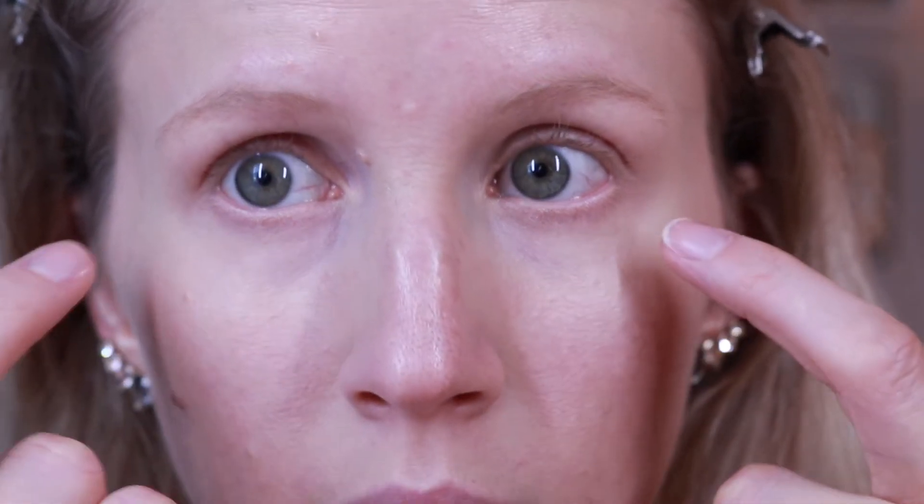Fully blended out and up close and personal with you guys. I noticed two things right off the bat: the Charlotte Tilbury feels slightly more hydrating, but I feel like the coverage and line-smoothing on the Maybelline side is better. Looking underneath my eyes where there's a little bit of creeping going on, the Maybelline has done a better job of smoothing out that area. The colors obviously match, which is super nice.